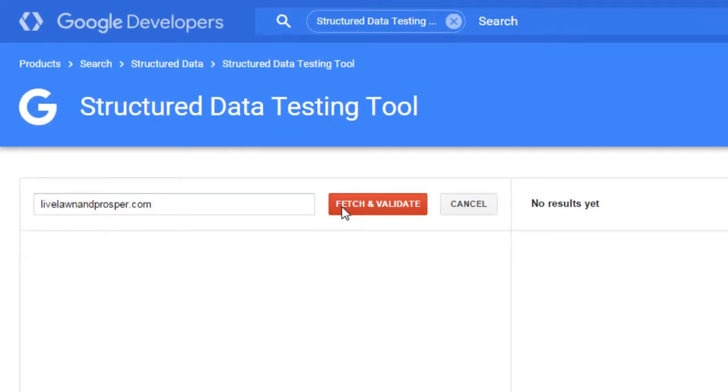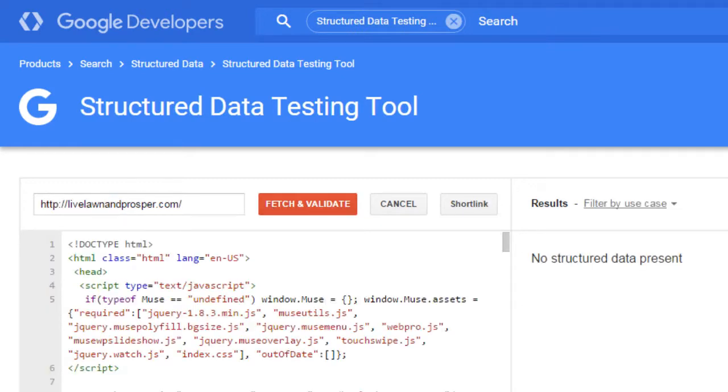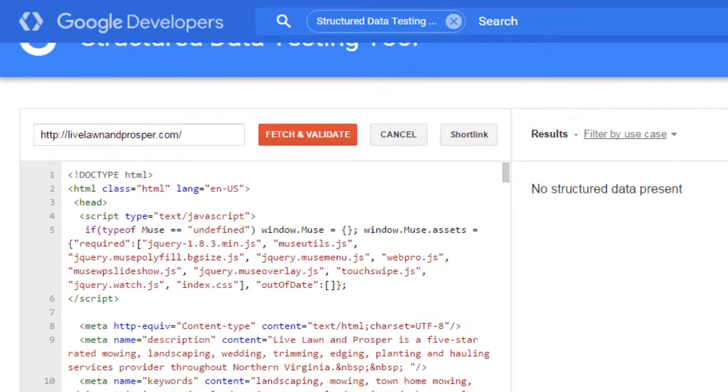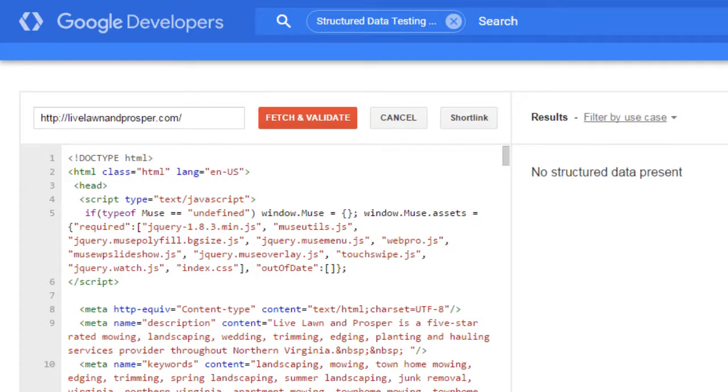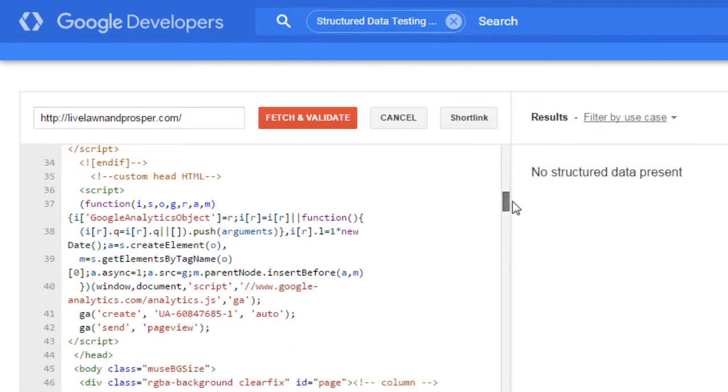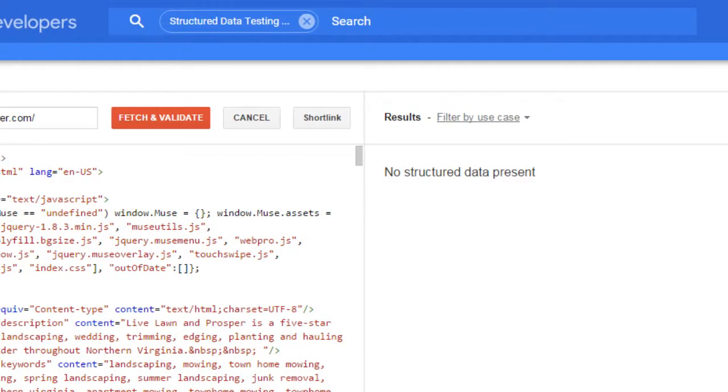It's going to go ahead and scan your website, and what you'll see is on the left-hand side of your screen, it will pull all of the code from the URL that you gave them. On the right-hand side, it's going to tell you if schema is found on your website.